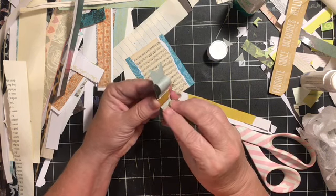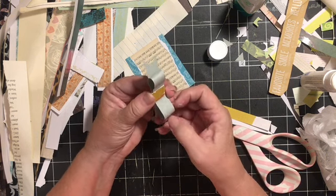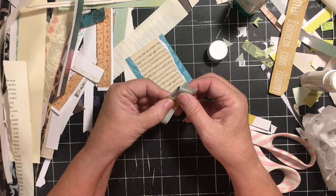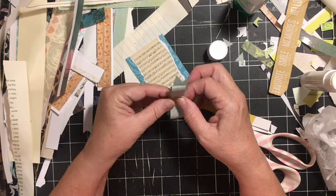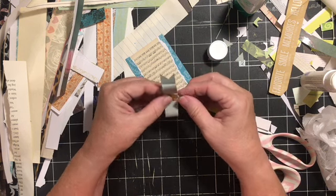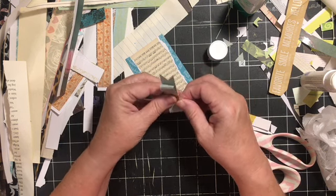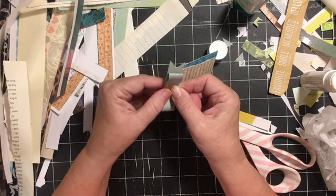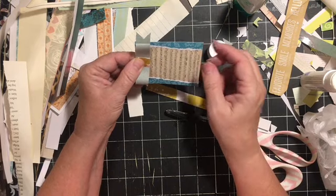Let's see. You know what I want to do? I just want to staple it, get it over with. But there's a bow using a strip of paper.